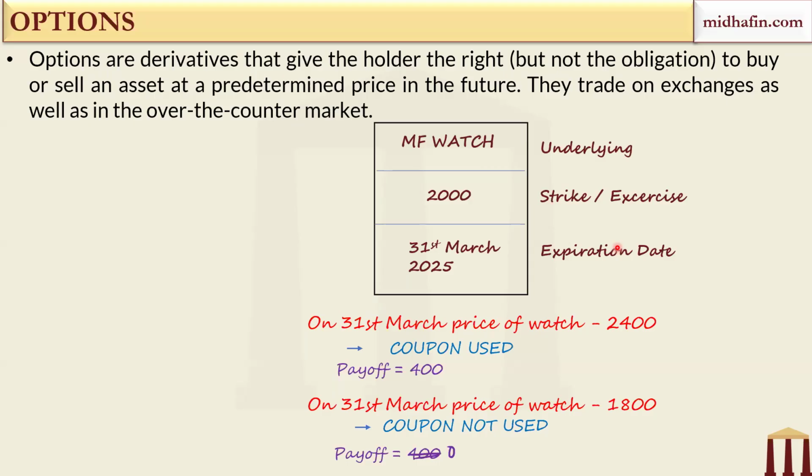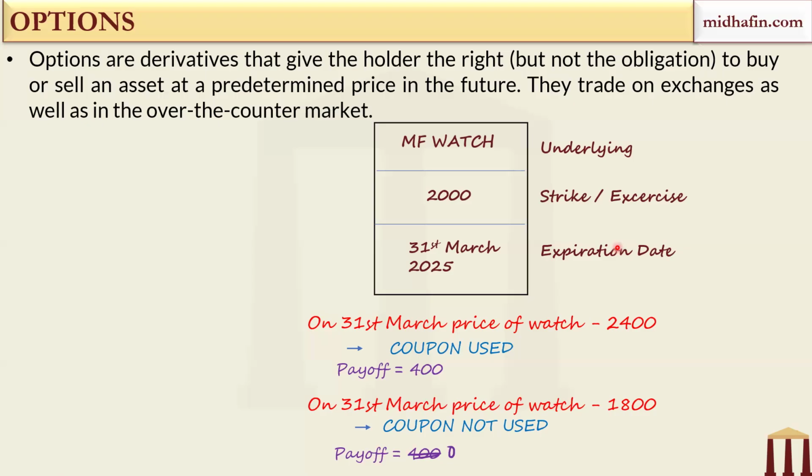Vedant is asking whether it is not always an option to exercise at any time, apart from the expiration date. As I said, I gave you this option that you can come on or before 31st, but you decided to come on 31st. So this also we'll discuss later on. There are two kinds of options, European and American. European options give you the option only to exercise at the expiration date, whereas American options give you the option to exercise on or before the exercise date. So we'll see that later on also.